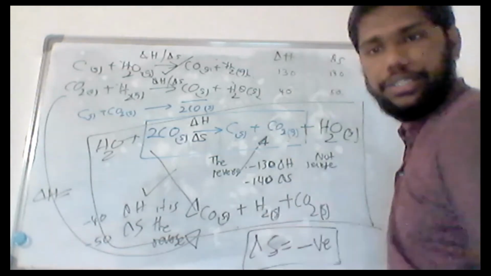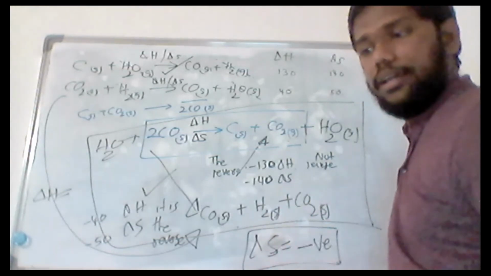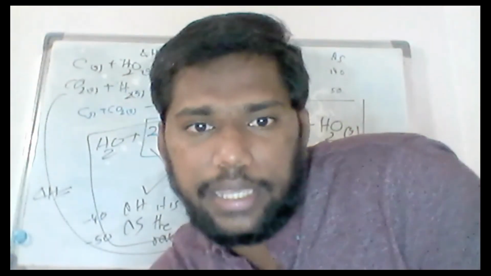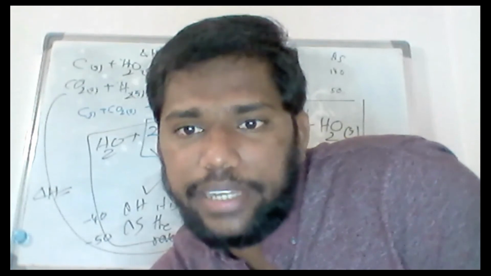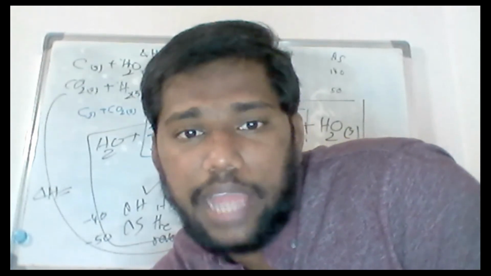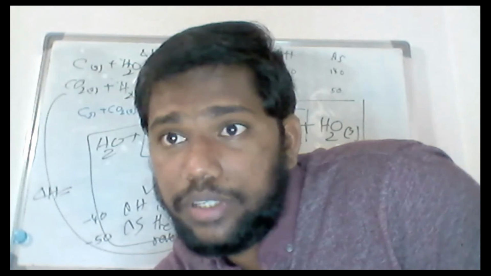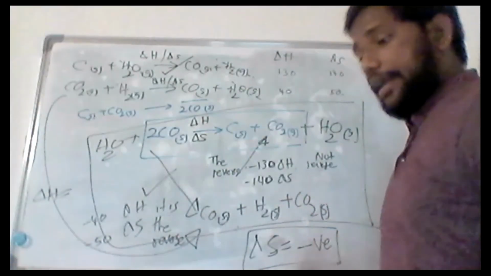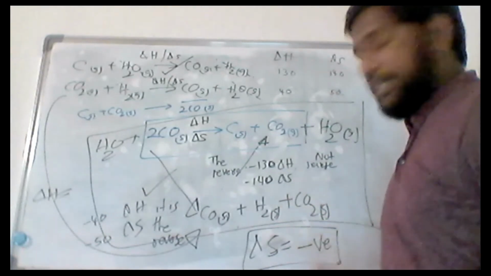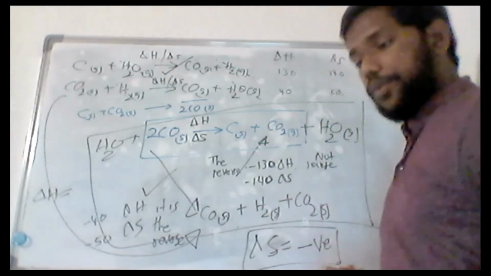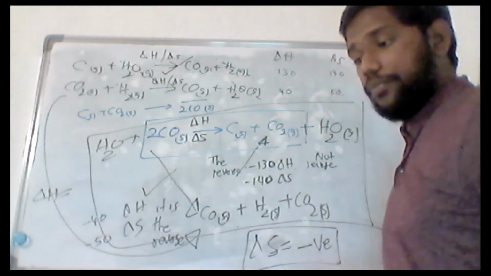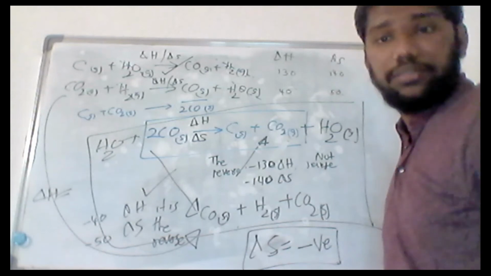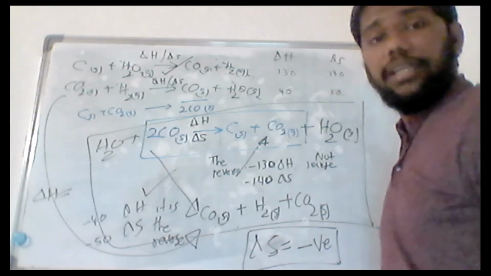You see, delta S is negative according to our calculation. But they say one additional point to mention. In the question, they say, state, giving reason, whether the sign of delta S agrees with the reaction taking place. So I'm going to take the value of delta S as a negative value according to the calculation, and whether this is in agreement with our reaction taking place.